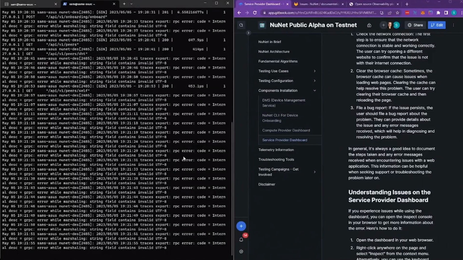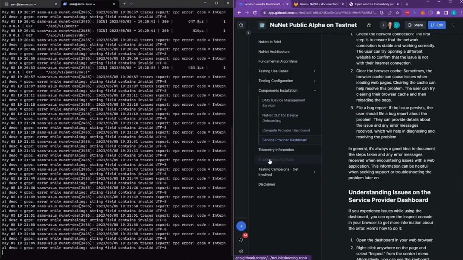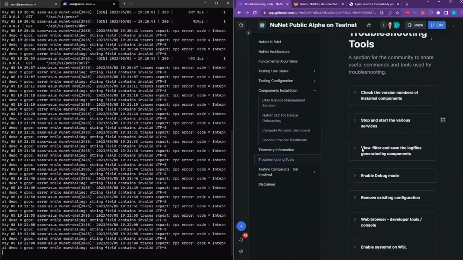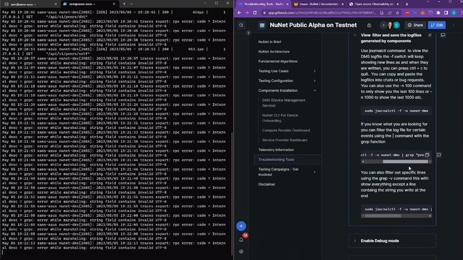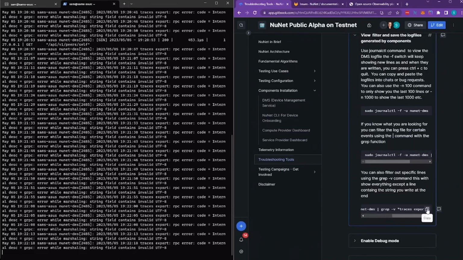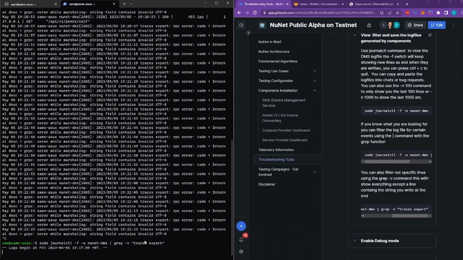And so it's a known issue that is in the process of being fixed, but at the moment we just have this error clogging up the file. So actually we can go to the troubleshooting tools and look at how we can change our login to filter the log file to give us something a bit more specific. And I actually put this exact command that will filter it out by sending the log through this grep command, which normally only returns the things that match something, but the minus v switch will do the opposite. So it'll give us everything except for a line that contains traces export. And you see we've got traces export here, so we should be able to just run that. And now we're going to get the log, but it's going to be clean.